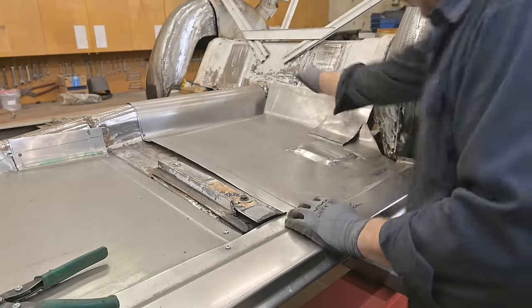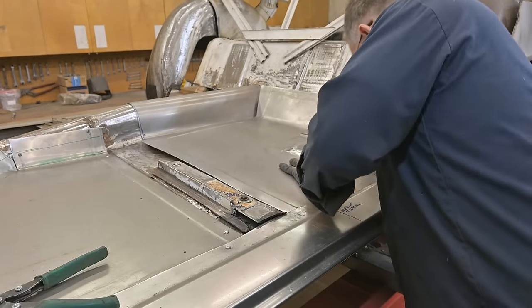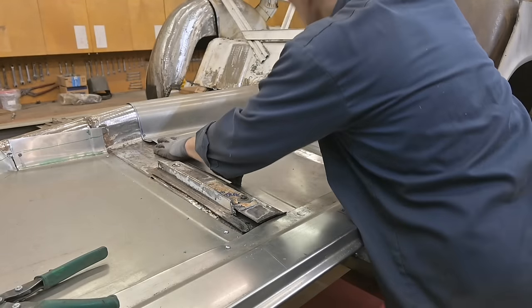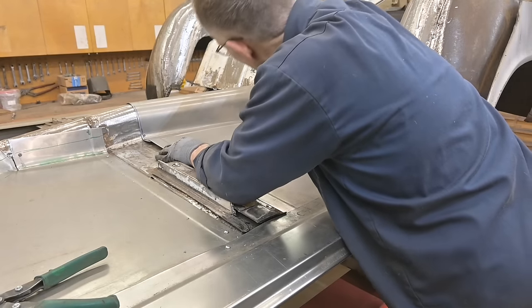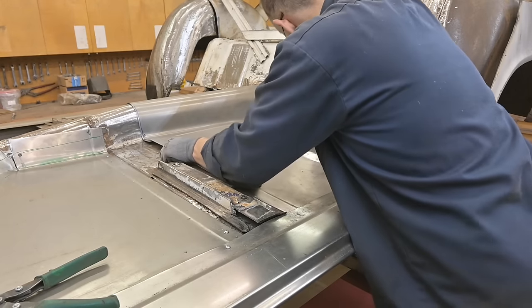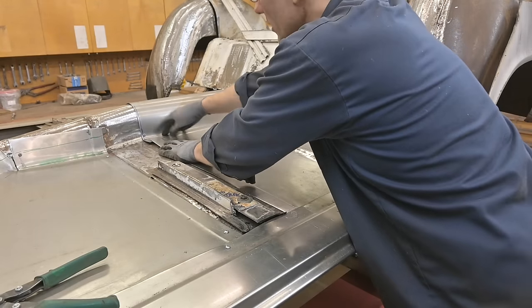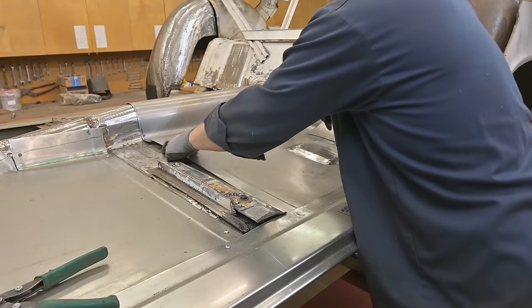Test fit. 331. I'm kidding. In case some of you think I'm serious. Okay, that's looking good there. We need to bump this back. Ah, yeah, there we go. And that looks good there. That'll come down. I think that's going to be it.